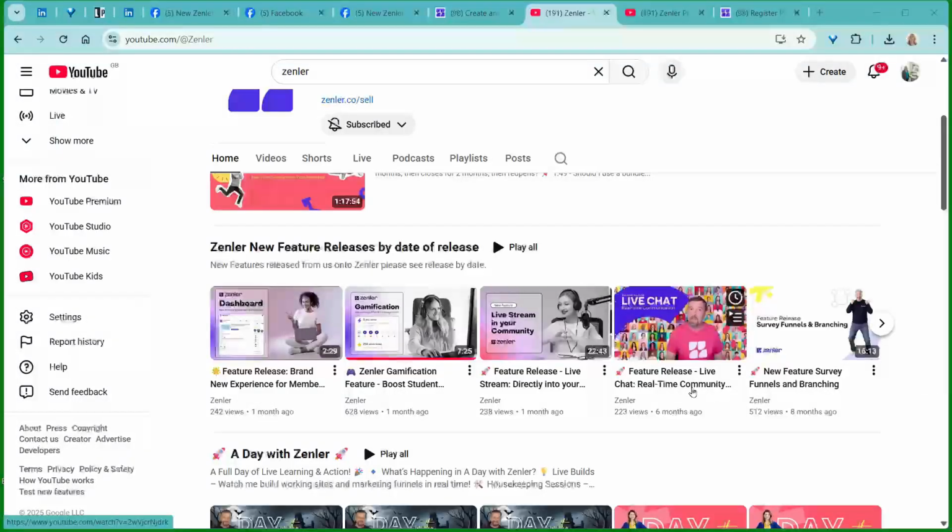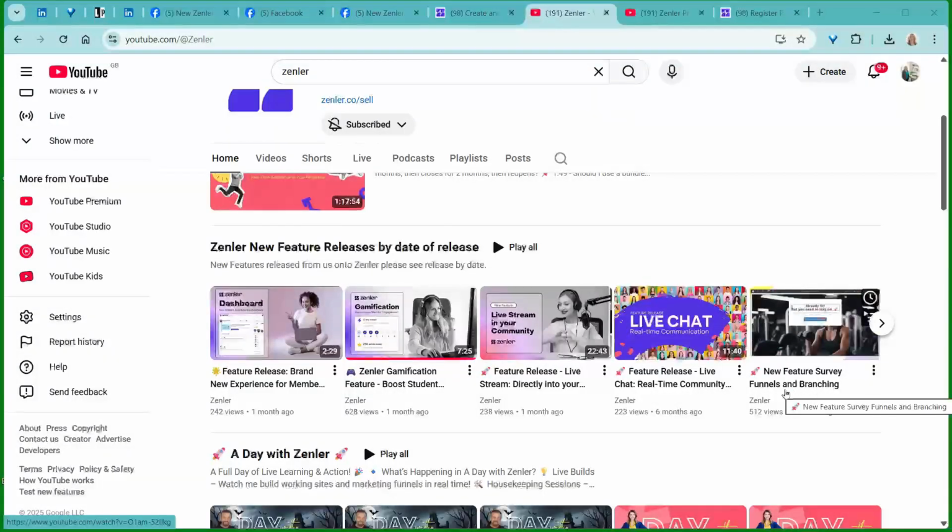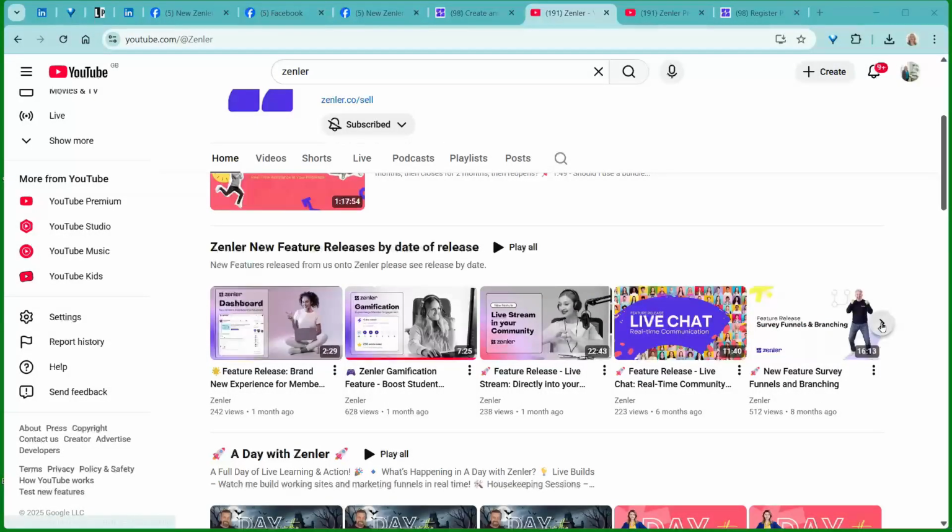So that's a really good addition. Features survey funnels and branching funnels. We don't often hear much about that. That's such a powerful feature to have as someone trying to find information out, help people through stuff. We looked a little bit at that last time in the quizzes area within Zenler and the course area, but we've got surveys and branching surveys as a funnel as well that you can get involved in, which is really cool.